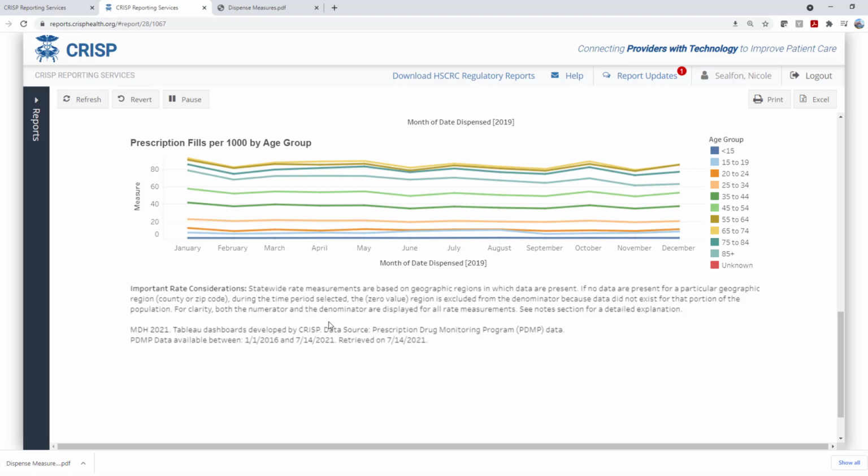If no data are present for a particular geographic region, county, or zip code during the time period selected, the zero value region is excluded from the denominator because data did not exist for that portion of the population. For clarity, both the numerator and the denominator are displayed for all rate measurements. See Notes section for detailed explanation.